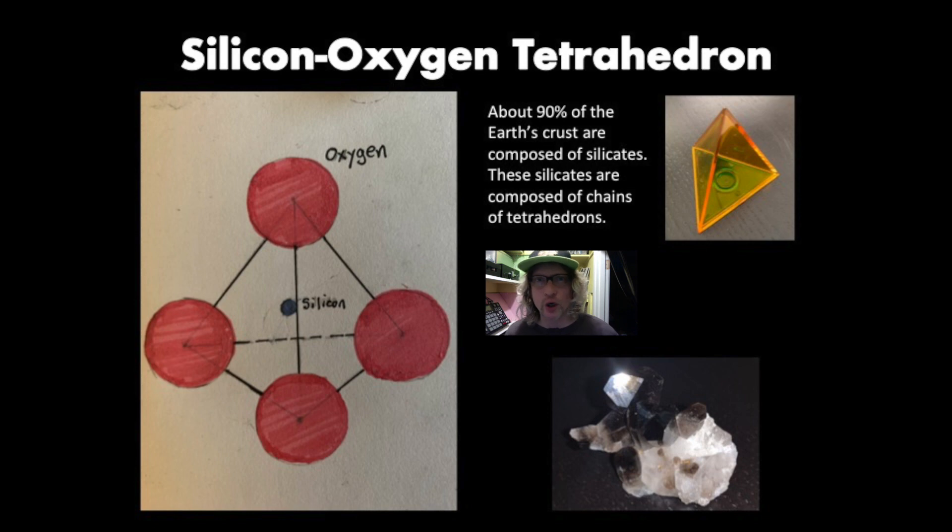I'm listening to this audio book called How the Earth Was Made. And in the chapter on minerals, the author says the word tetrahedron over and over. I never want to hear that word again. But the reason he says that word so much is because tetrahedrons appear a lot in geology, in minerals.